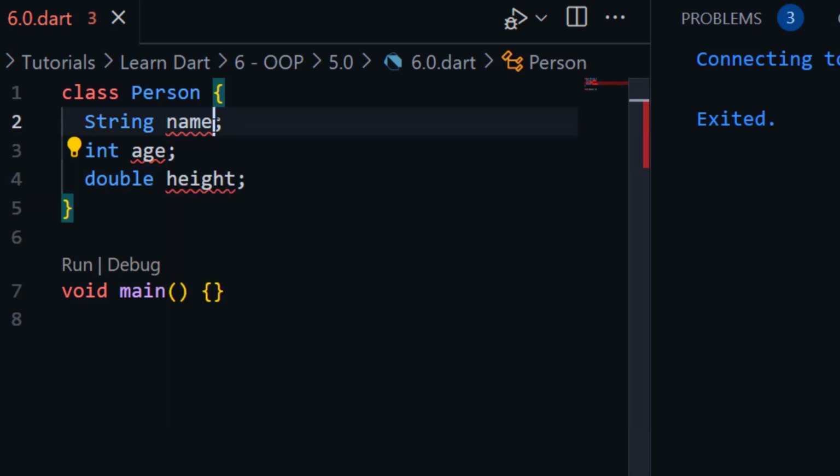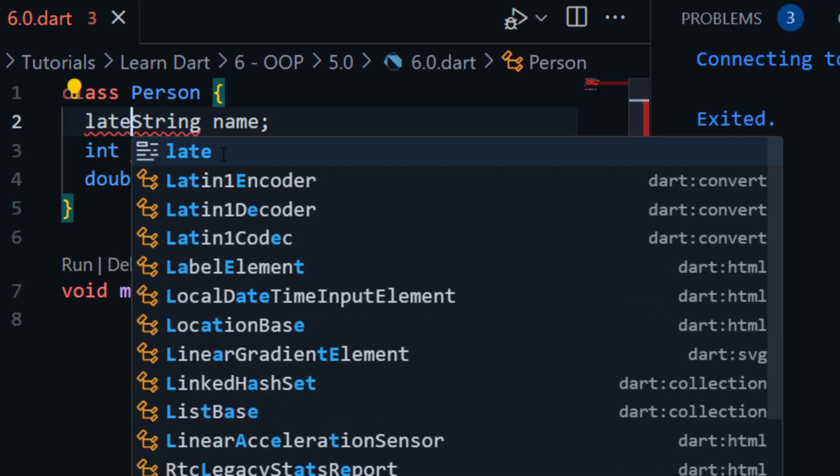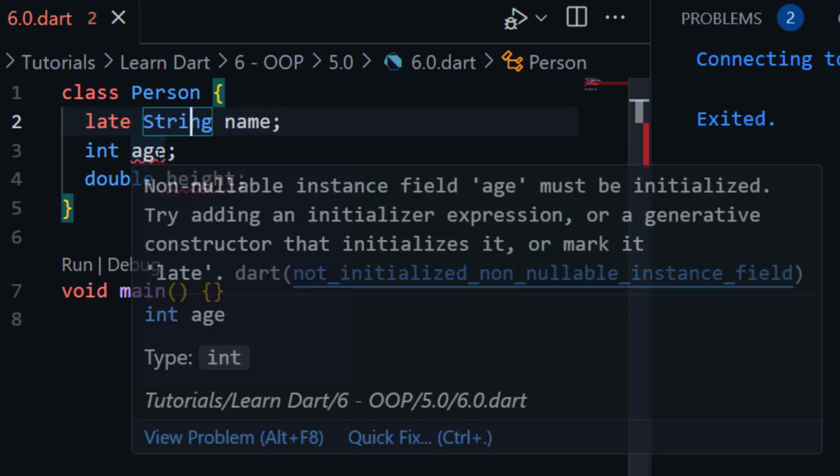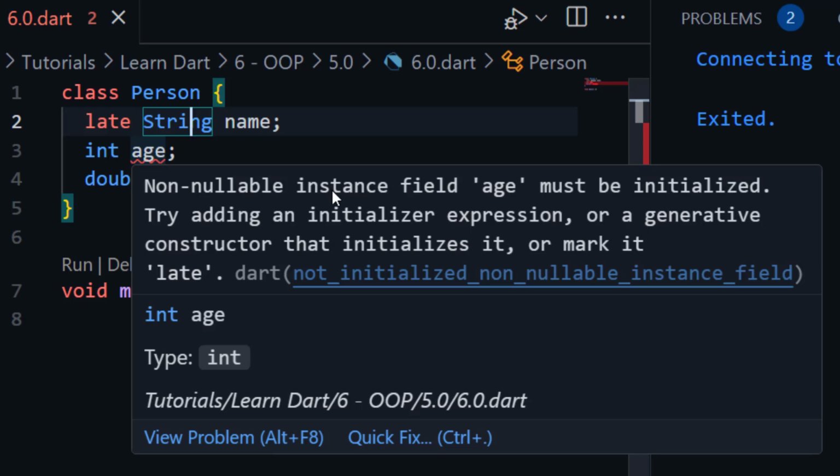You can see all the variables are showing an error because we did not initialize them, we did not assign their values. There are two ways to remove these errors. The first method is to use nullable. If we make our variables nullable, then the error will be removed. If I make the name variable a nullable string, then the error will be removed. Or we can use the late keyword before the data type. If we use late, then the error will be removed. If I hover, you will see: non-nullable instance field age must be initialized.